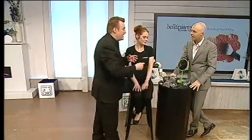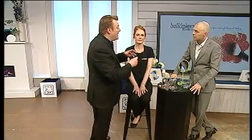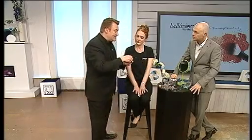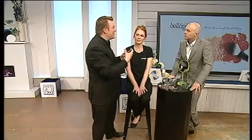Now, sexy and smoky is great to create with these as well, because you've got the shimmer in there. If you want to create a little bit of the crushed diamond effect, you've got the black to create all of those sorts of looks. These products as well, a testament to the product is that they are used in the States, because it started in LA. They're used on The Voice in the States. The makeup artists use it for that. They use it on X Factor. It's literally to create those real show-stopping looks as well.